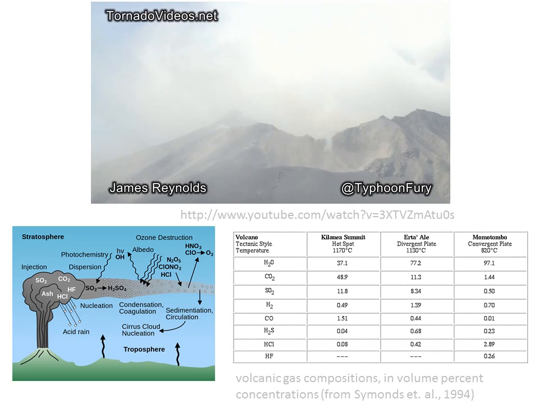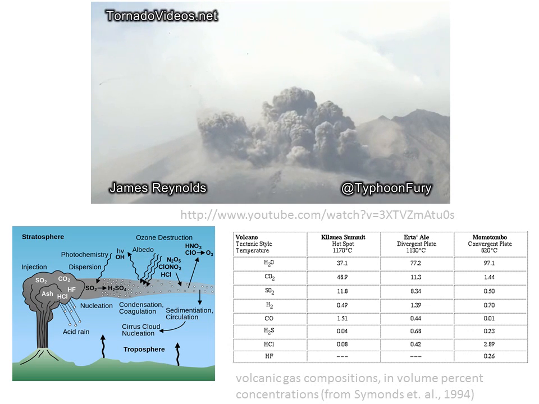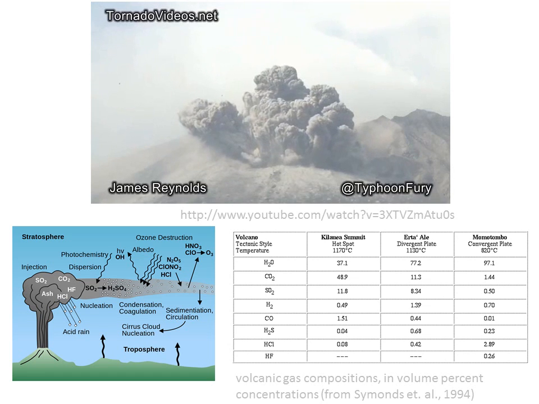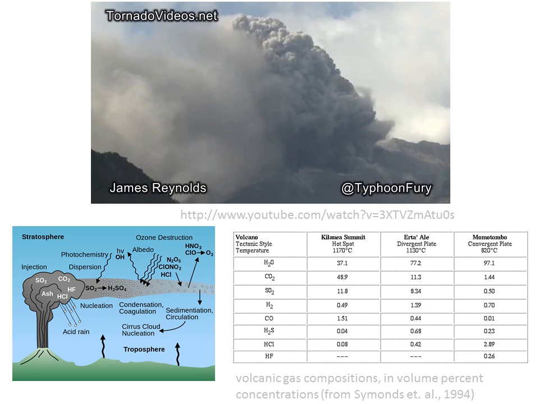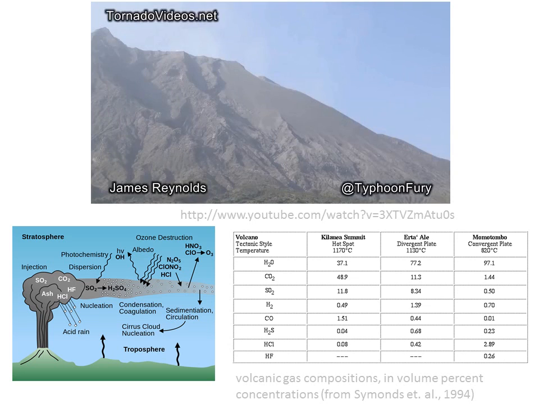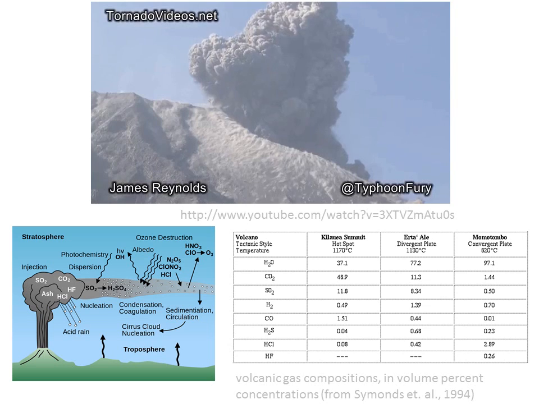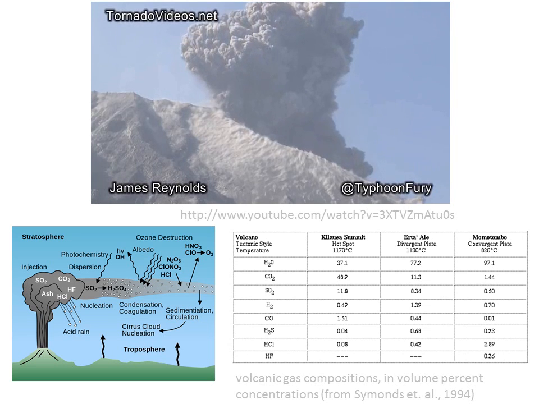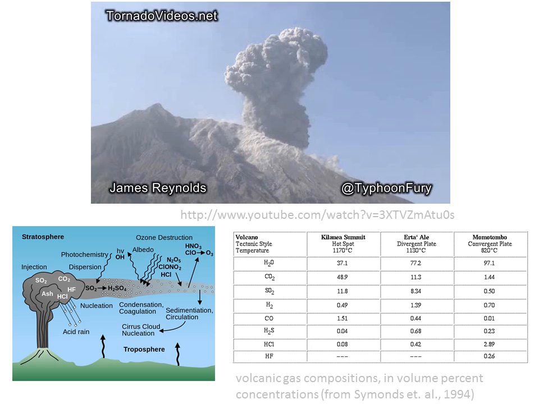Okay, and moving next. So this is a slightly longer video, but the other source of particular elements like chlorine and fluorine and sulfur are added to the ocean through volcanic activity. So this is some pictures of some volcanoes erupting, and those volcanoes are erupting because there are gases that are held in the magma, either recycled through a subduction zone or primary melts from the mantle, contain a lot of gases, and those gases are expanding and causing the explosions. But once they've expanded and caused the explosions, those gases are then in the atmosphere.